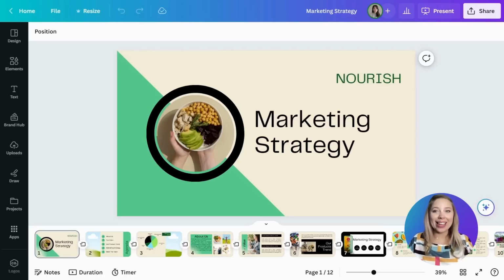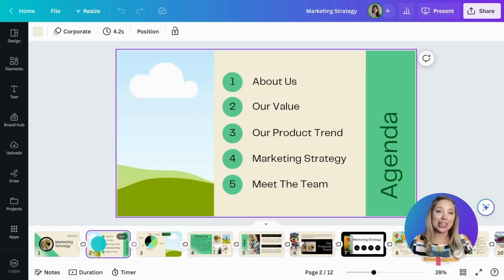Okay, here we are again in our demo space with another creation for our pretend company, Nourish. What we're going to do today is present to the entire team our findings on this month's marketing strategies. However, we have teammates all over the world, so we want to record and upload talking points for them to watch on their own time. But we want to make sure it's accessible for everybody, so we're going to use videos with captions.